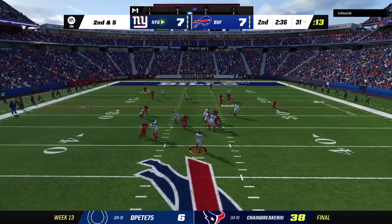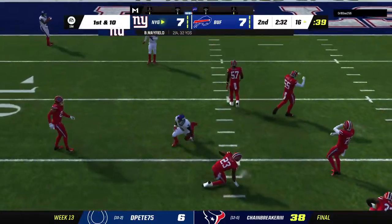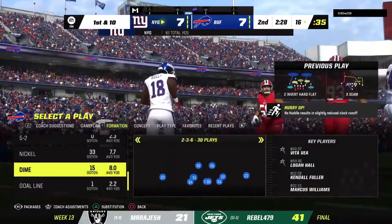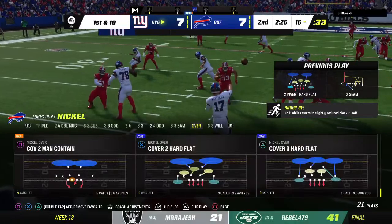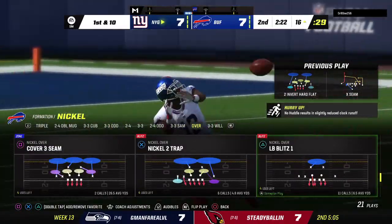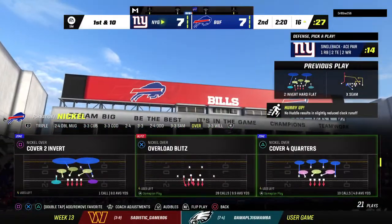Mayfield. Over the middle, that's caught by Ridley. And he's down into the red zone at the 16 after a gain of 16. 1st and 10. And that's a more than acceptable read right there, because it's zone coverage, so timing is everything. This time he waits for his man to come open, puts it right on him, and they pick up a first down.